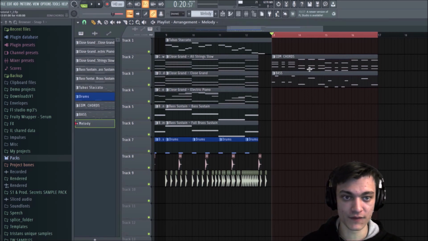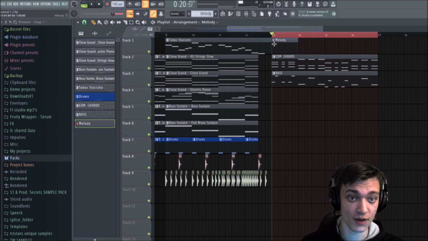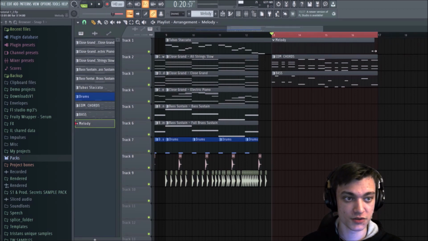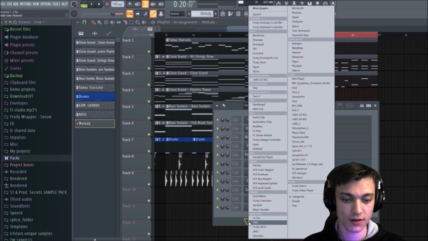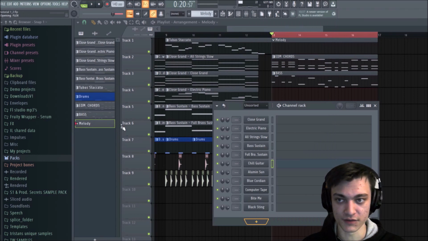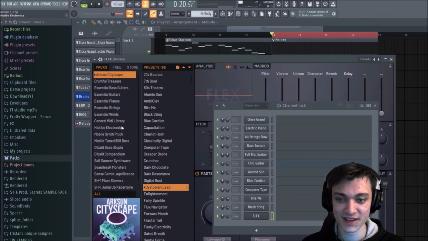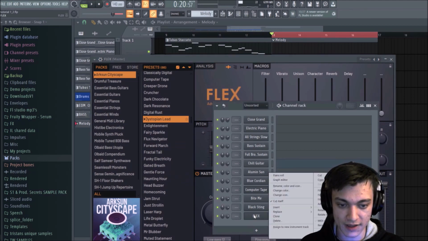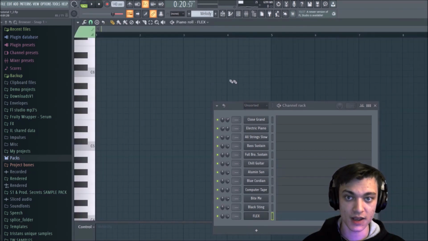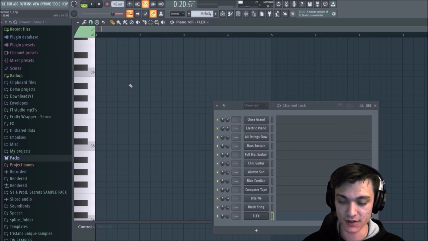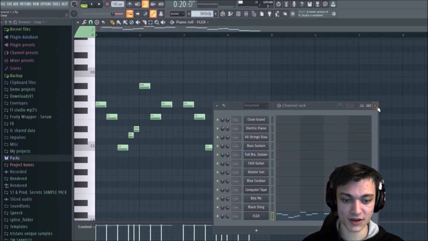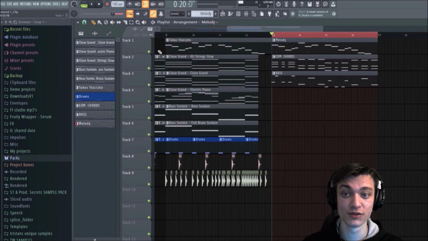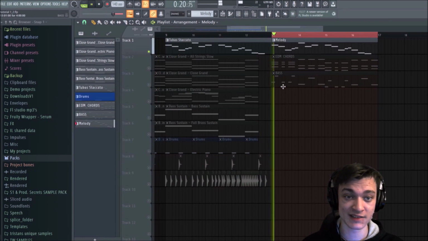And obviously I'm going faster just because these are all things that we've gone over. Scroll this, lengthen it out. Channel rec. Add a new Flex plugin. Actually, yeah, we're going to do Flex again. Let's right click on Flex, go to piano roll, and in the melody pattern, let's click Control V. It's going to paste our melody in here. And then I'm going to right click, so I'm only listening to this.